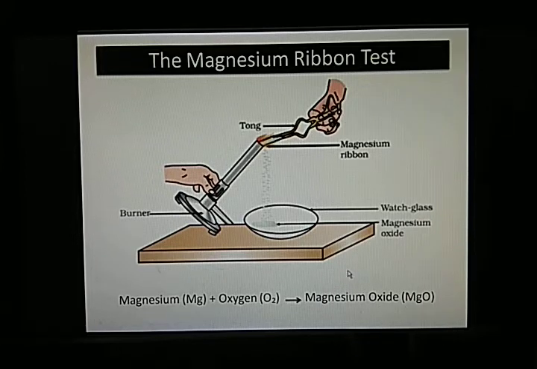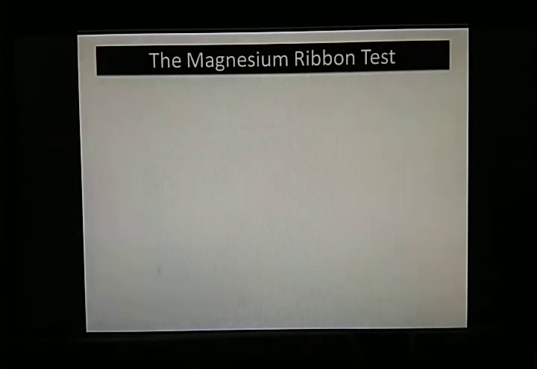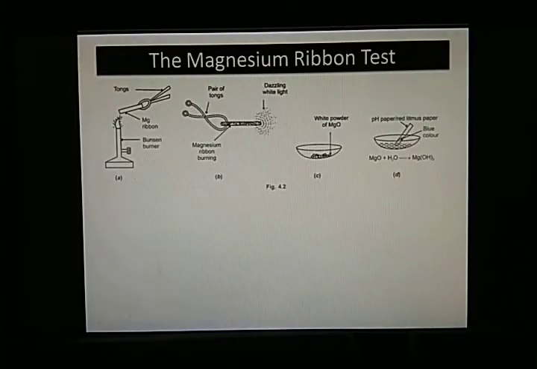Now what to do is that we will be further investigating this magnesium oxide. What is this compound? We got a new compound, so we have to know its characteristics as well. So what we'll do is that, you can see in this picture, this much process we have already done. A, B, till C we have done.